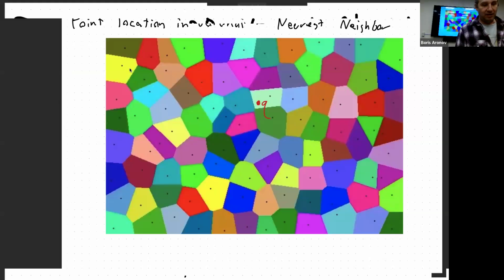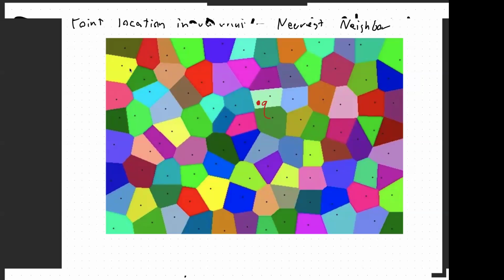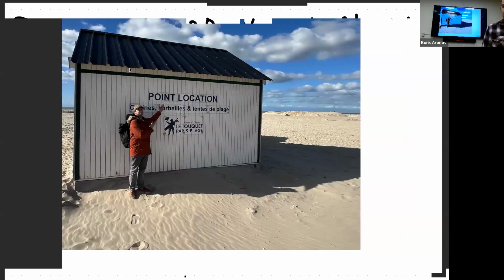I'll get there. So, first off, if you spend any time around these sorts of problems, there are these things called Voronoi diagrams. This is a geometry seminar, so you know what Voronoi diagrams are. It's the locus of points that are closest to each of them. So given a query point, asking who's the closest point is the same thing as saying which cell of the Voronoi diagram you're in. The classic standard solution, if I don't care about insertion and deletion, is to compute the Voronoi diagram and create a planar point location algorithm for the Voronoi diagram. So, point location.